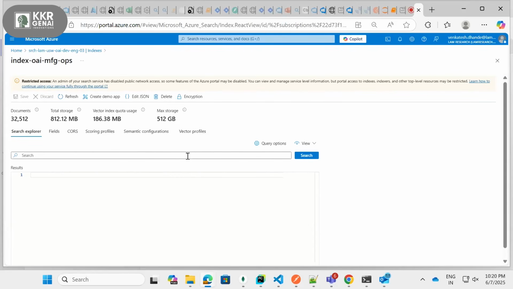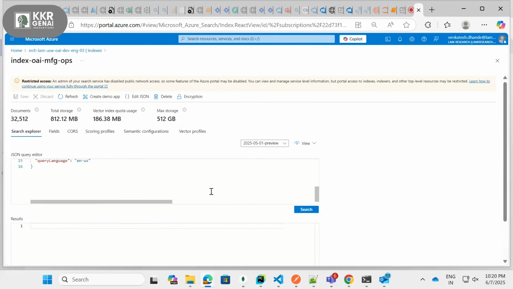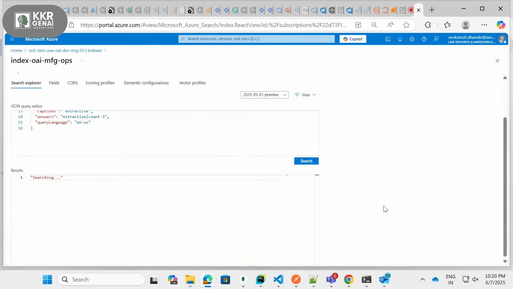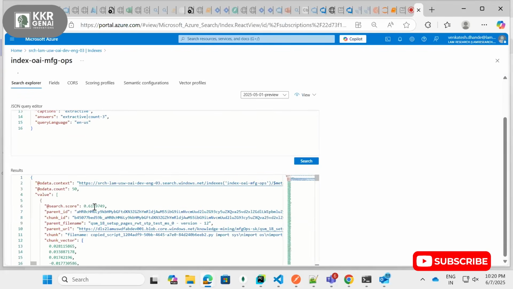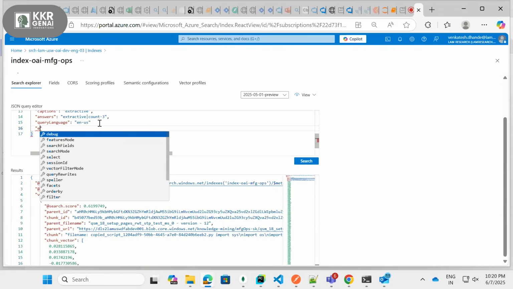Whenever we send a request to the LLM, before the LLM responds, one agent is pointed to the knowledge mining source. That is the index platform you are seeing, and it retrieves the relevant context for the particular question. If you see here, this is where we see the data. It has the complete data, searched from the internal context information. If you want to filter something here, you can come back here.